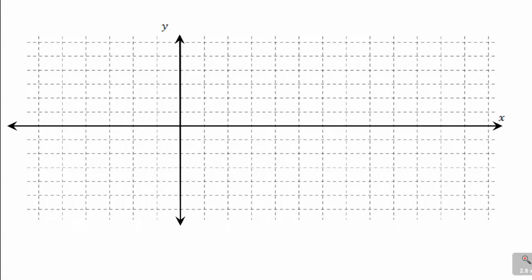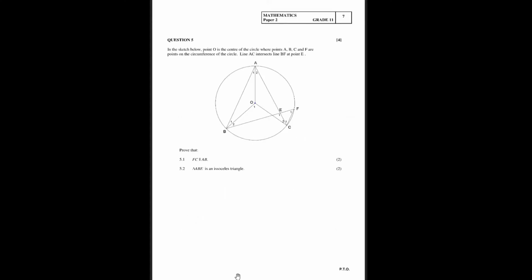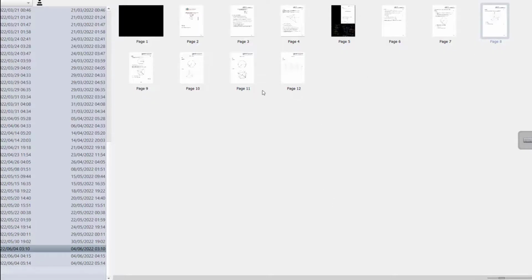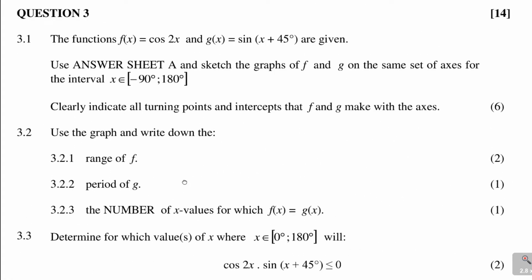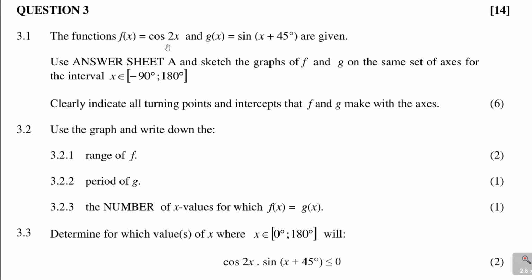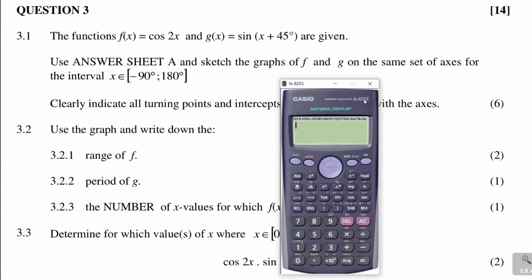Alright, so to sketch that, I can bring it closer. What we are given is this, and then we have to sketch this. The calculator, by the way, is the one that is going to work for you. Some of your calculators are good because it's a ZA plus, this is an ES plus. It can only plot one graph. Yours can do 2 graphs. So I'm just going to do one at a time.